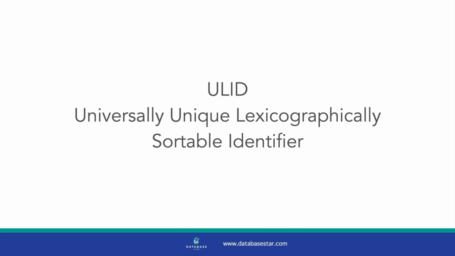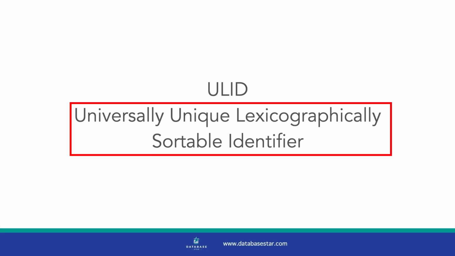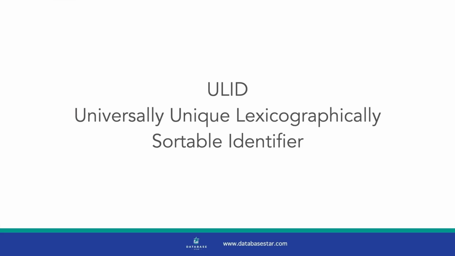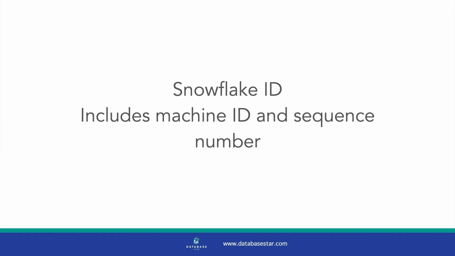Another type of UUID is something called a ULID, which stands for Universally Unique Lexicographically Sortable Identifier. Yes, I know that's more words than is included in the acronym, but that's what it is. A ULID is similar to UUID v7 as it is also sorted, but it's more compact so takes less storage. Another type is called a Snowflake ID. This is similar to other UUID types and it includes extra information like a machine ID and a sequence number, which can help with uniqueness. It's also smaller than the other UUID types.